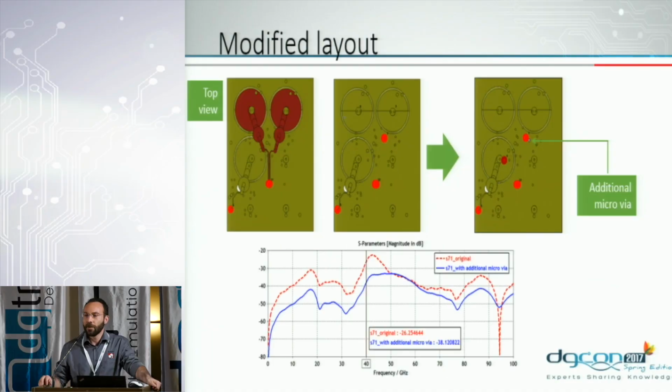Is there a way to design the same structures using the same approach, but increase the performance of this kind of chip? The answer is yes, because using a simulation approach, for example, you are able to put some extra vias that connect the top of your chip to the bottom itself. In these cases, you are able to reduce the overall coupling between the two ports and increase, of course, the performance of your connection and the overall performance of your chip. This is the most important aspect.